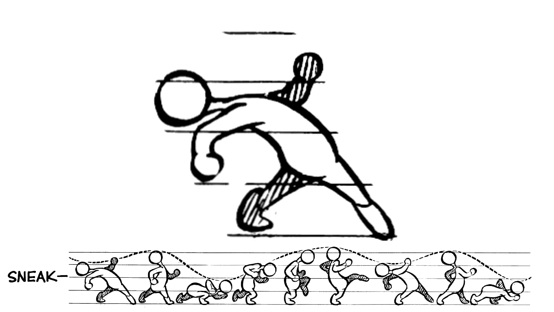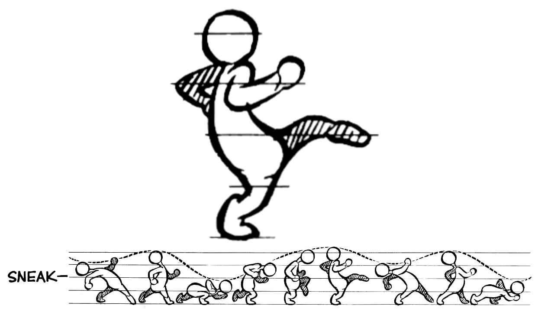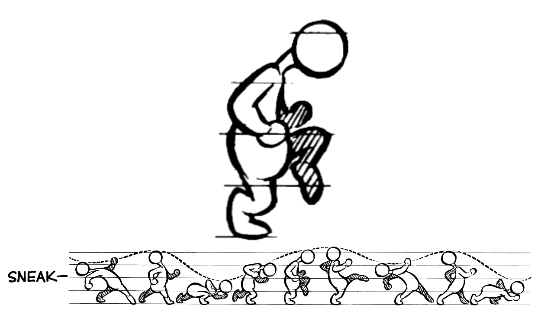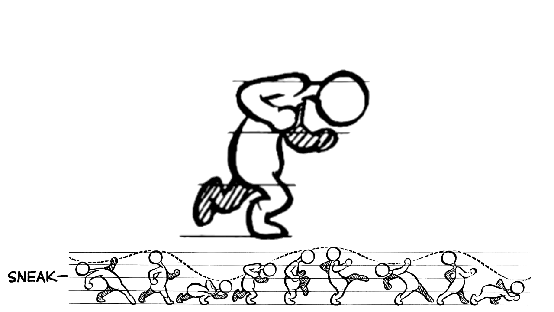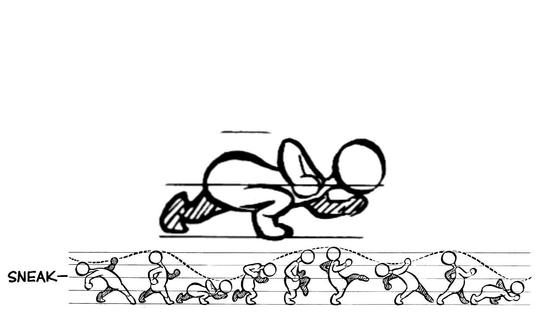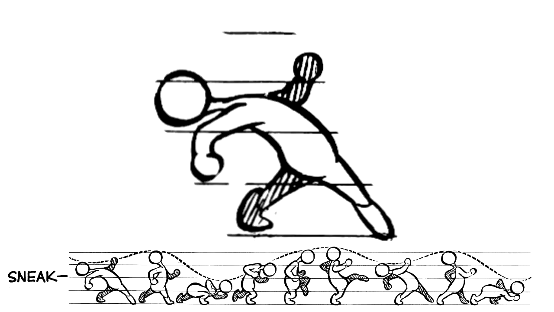The sneak. Want to have your character approach somebody without their knowing it? This is the sneak movement. The tips of the toes are carefully placed and the head bobs up and down to avoid detection. The body crouches down to make the character as small as possible as they approach their subject.